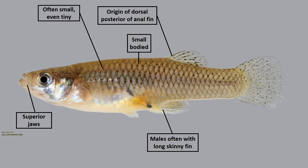Another common species — many people have actually owned this group and kept it in a fish tank. These are the live-bearers, the Poeciliidae — the guppy family. What we have is a mosquito fish; this is a female. Males have a very long anal fin which they use for reproduction. These have a very strongly upturned superior mouth. They are often pretty small — on the order of maybe 25 millimeters. The males can be mature at just around 10 millimeters, so pretty tiny. The dorsal fin origin starts just behind the anal fin. These often have black spots or dark markings along their body, sort of like freckles — no two individuals are necessarily the same.